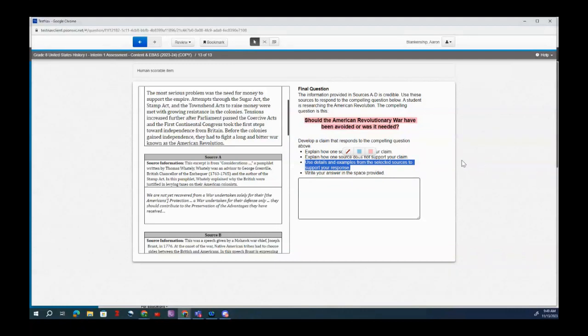This is the part where you have to use multiple examples. So you pull from multiple sources. If you have one source you want to pull from twice, then do that twice. You want to type your answer down here in the space provided. Please make sure that you are really fully explaining yourself because, again, this is worth the most points. When you are done with this, you are done with the test, and you may look at the board and see what you can do next.